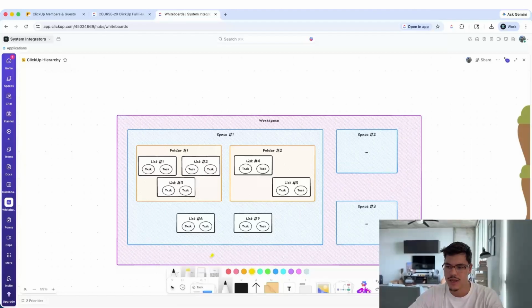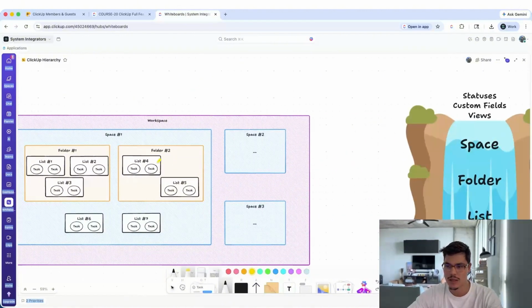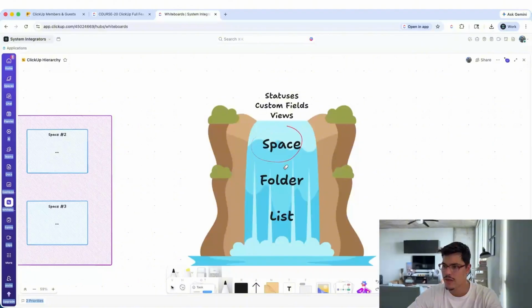You can highlight things. Again, there is a marker. You can basically highlight things in different colors here. So again, it can be helpful if you're collaborating with a team and you wrote something down and you want to highlight things, but you also have a laser over here, which basically allows you to present things. So I would say look at this space and then come here, look at this level of the hierarchy and this level of the hierarchy.